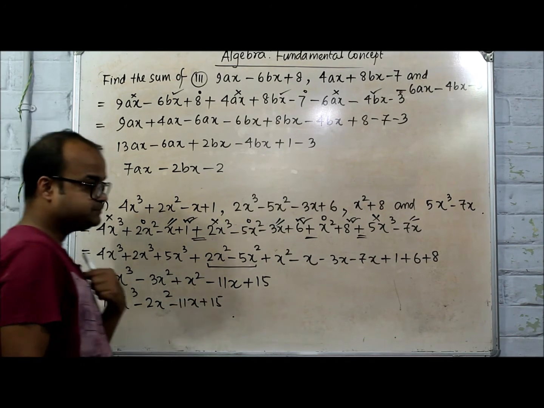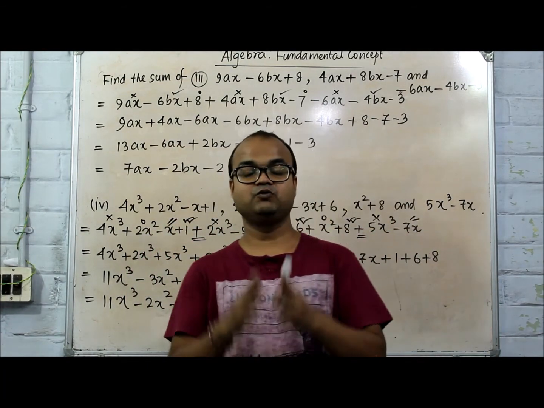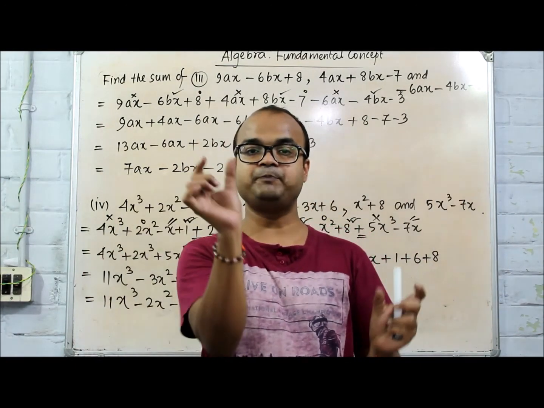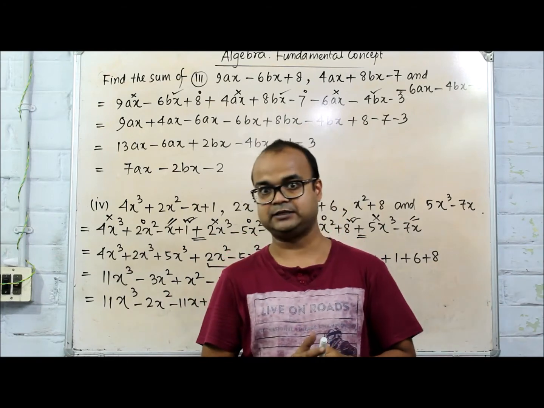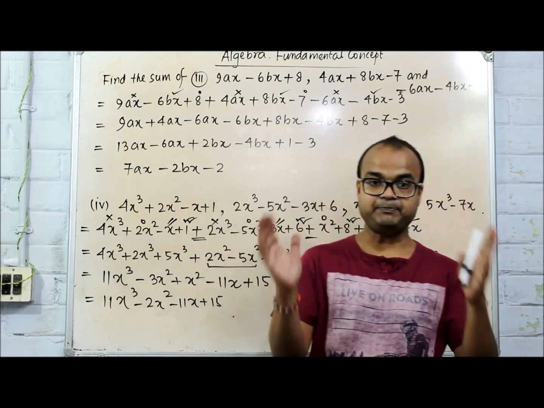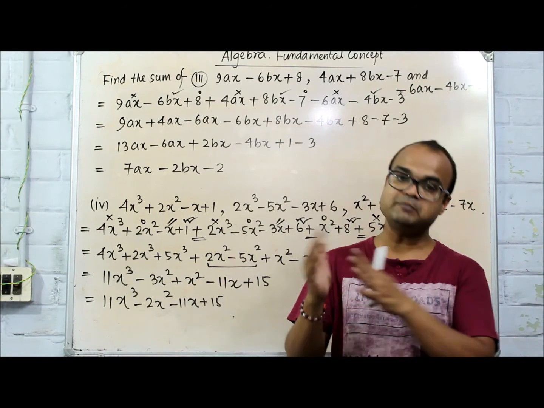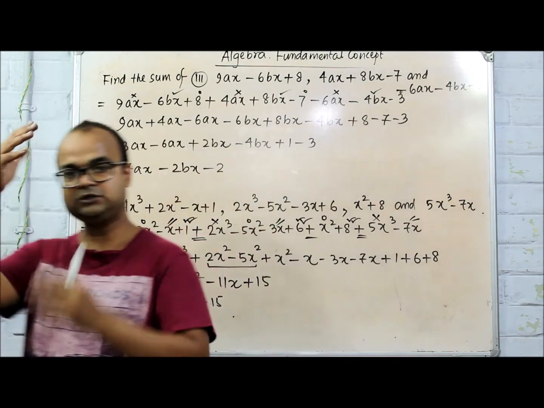Clear? So, the basic algorithm or process to solve whatever terms are given to you: write those terms putting a plus sign in between the terms which we are supposed to add. Then separate the like terms, write them together and perform accordingly. This is as simple as you can remember the entire process.